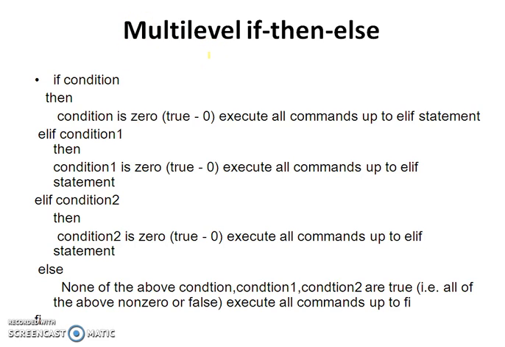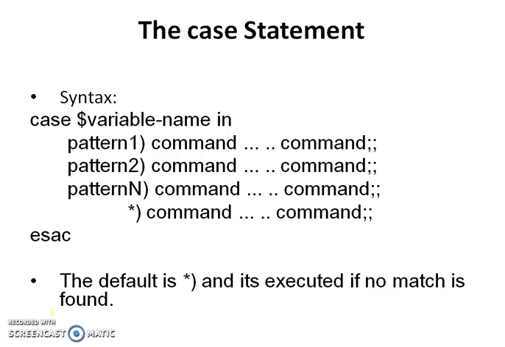Similarly, a multi-level if-then-else condition will be: if condition then statement, elif condition then statement, elif condition, else, and the if will be ended with fi. Similarly, the case statement can be written as case variable name in pattern, it will check the value of the variable name with this pattern and then it will execute the commands. The case will be ended with esac. The star indicates the default case.